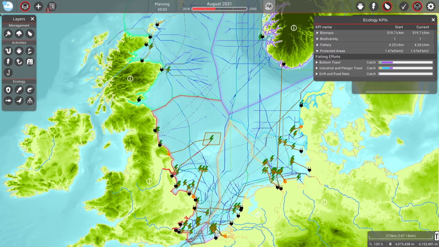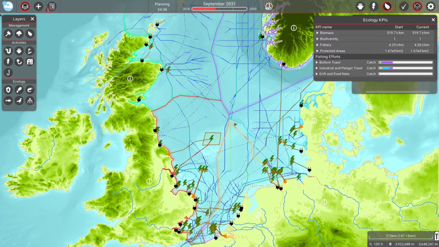So I've forwarded time, it's now August 2031, so I can show you the difference between what happened before and after a plan was implemented. So if someone created a plan for an offshore wind farm, then once that plan gets implemented, the wind farm data layer will change.